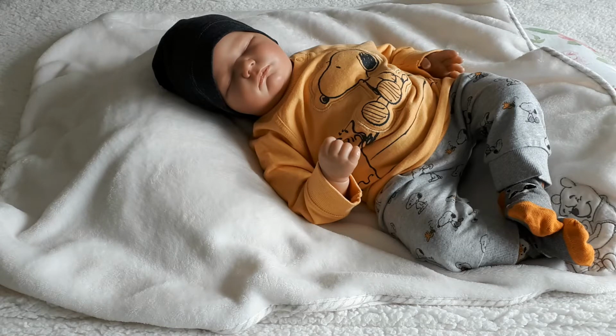Aren't they gorgeous? And he's wearing a Snoopy outfit that I bought, it's all last year's clothes, because I'm digging out the autumn stuff now and the winter stuff. And this outfit I bought for him as well when he was first made. I tend to have a little wardrobe for each one when they're made, because you just want to change them, don't you, and fuss with them and enjoy them. Well, I do. I'm like a new mum, I just love them.